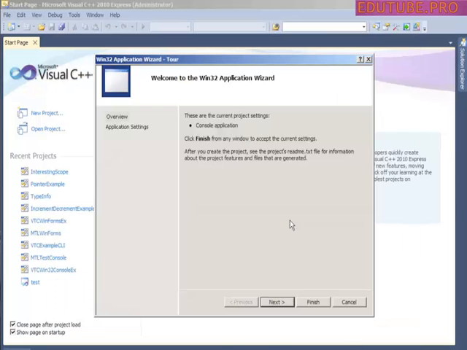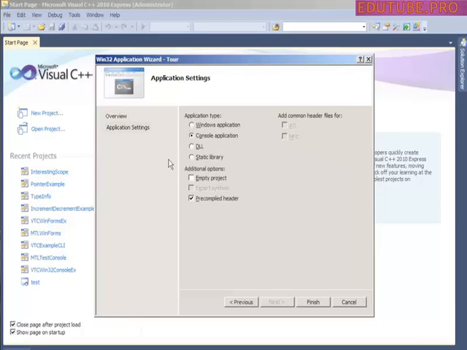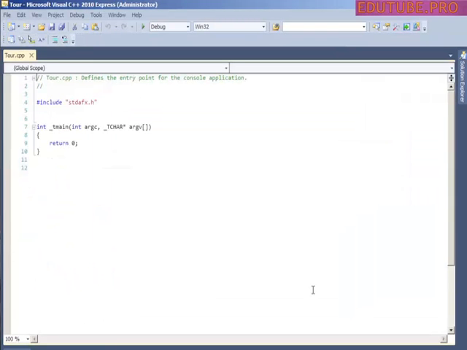And then what's going to happen is it's going to open up what they call an application wizard, and you can kind of tweak exactly what you want to do. And I will just leave everything like it is and click finish, and this is going to drop you into a programming environment. Okay, so notice it has done some things here for you. This is not standard C here, okay, but we'll just kind of let that go for now. But now it has done a couple of things for you.